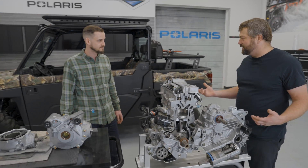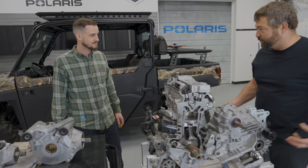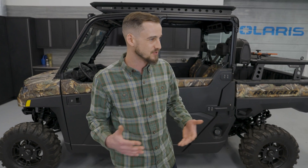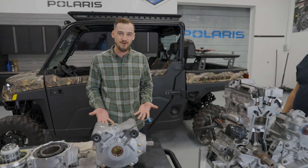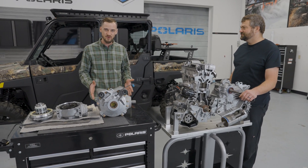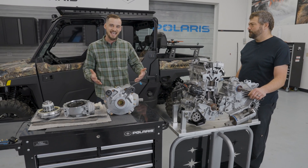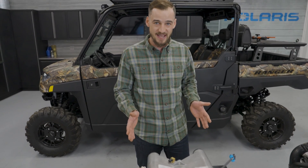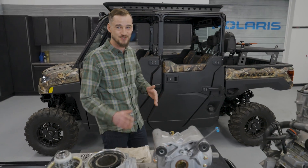Why is it good to have that turf function on a Ranger? Because on most Razors, it's a locked spool - both rear wheels are spinning all the time. On Rangers, we use what we call a turf mode rear differential, meaning as a consumer you've got the option to either lock your rear wheels together or unlock them. The reason you want to do that is if you're driving on your yard and you go into a turn, your outside wheel has to travel a further distance than your inside wheel. If those two wheels were locked together, the inside wheel is going to skid a little and you're going to tear up your grass. That's specifically why we call it turf mode on Rangers - when driving on the grass you only want to power one of those wheels so your rear wheels can operate at different speeds.